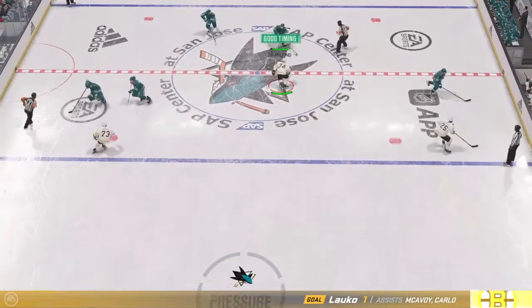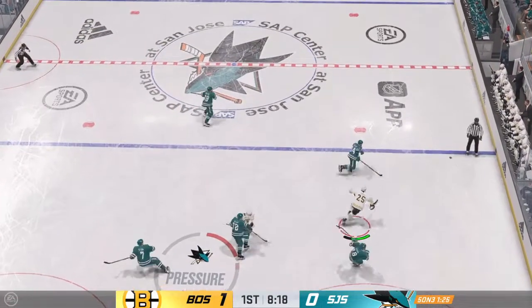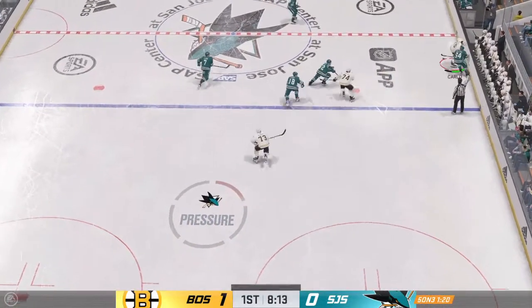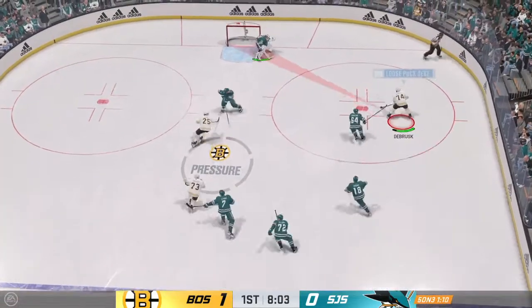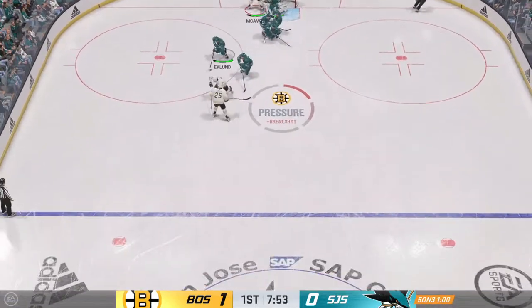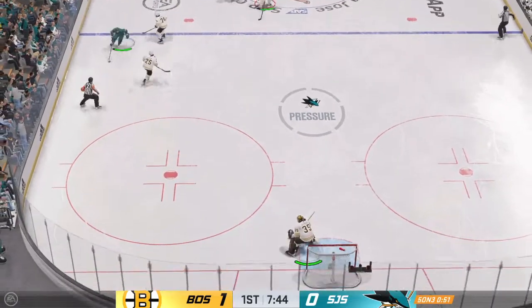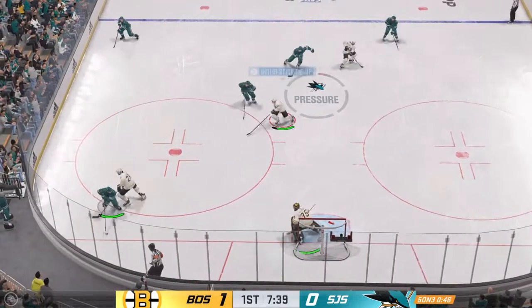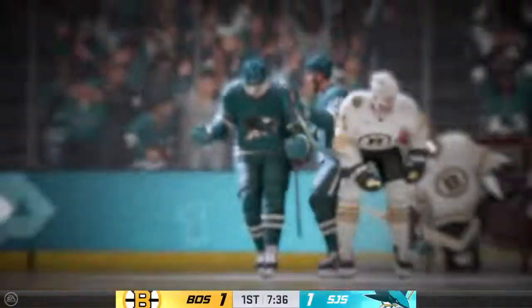And they grab possession of the puck after that center ice faceoff. And that's poked away by Carlo. San Jose's got the puck along the wall. The Bruins take possession of the neutral zone. Along the half wall with the puck. Across the line. A chance in front. He scores! What a play!